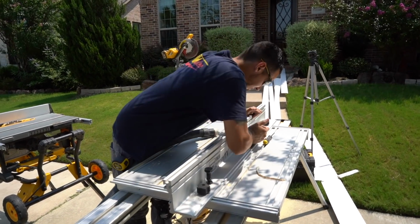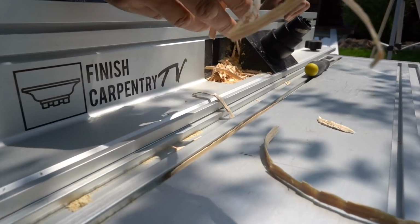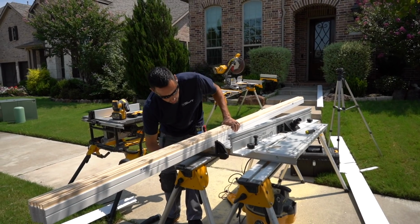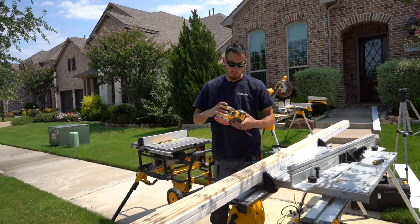Yeah, that's not good. I guess it just ripped this stuff into a strip because it was pretty close to the end of the board there. We'll just clamp that to there and hit it with the 220.